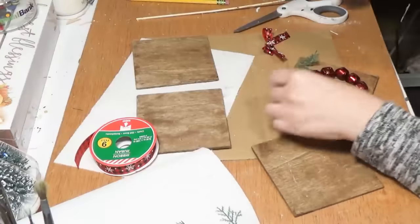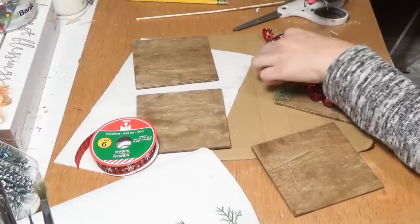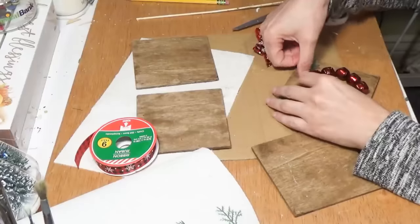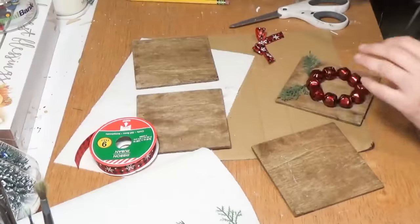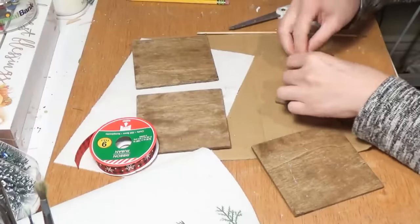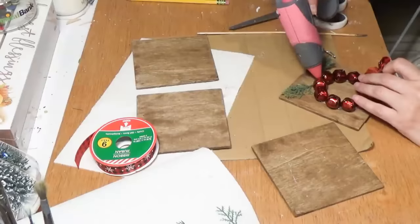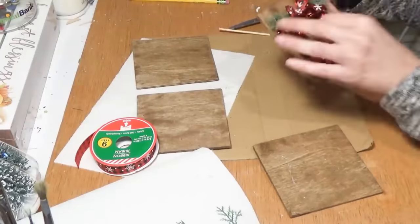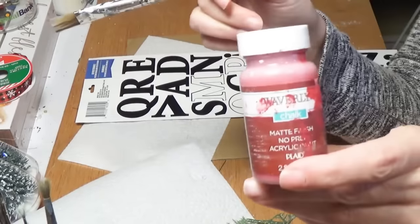Now at this point I realized that I wanted a bow on it. So I am just taking some little pieces of greenery. I believe that's just some greenery I had left over. I have a huge stash of it, and I just put two little sprigs on there, hot gluing that on. And I made a simple bow like you would tie your shoes with this Dollar Tree ribbon. It is that red and black buffalo check with the snowflakes, and that's it. Just pulling off any excess hot glue, and that little O for Noel is done.